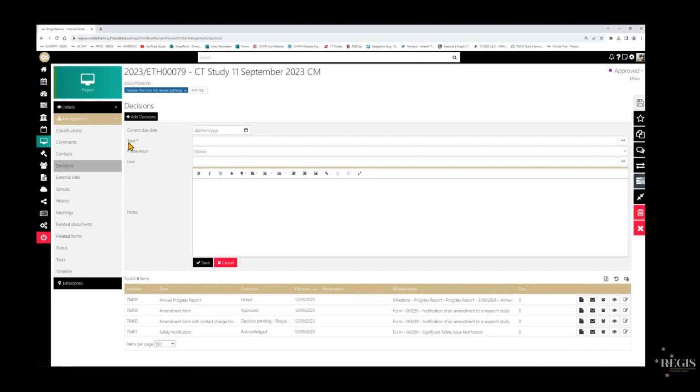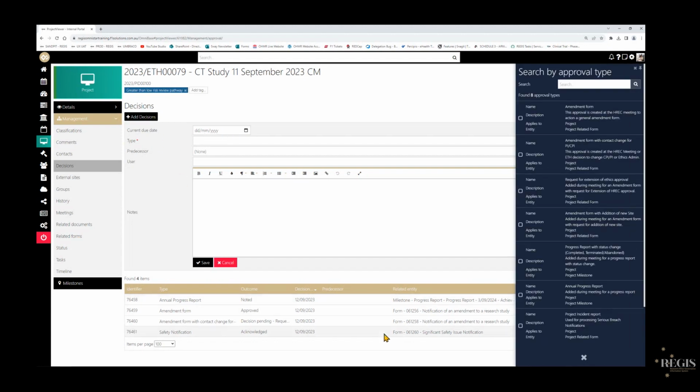Okay, I don't touch a due date. I'm just going to put the type in. So remember, it's really, really important we choose the correct amendment type. So this one is a contact change. Remember, it's a PI, change of PI. So we want to make sure we use the correct amendment type. So we're going to select that one with the PI change because once we select this and we approve it from ethics, we're really noting it. It's going to create a decision for governance. So that site where that PI is going to change, they will review the new PI. They'll do their checks. Once they approve the new PI, that's when the system will then update the PI contact details. So if we don't select it correctly at this point, it's going to do nothing.